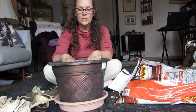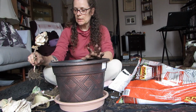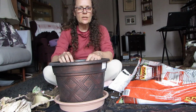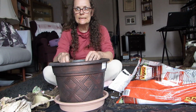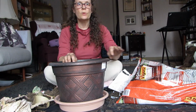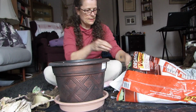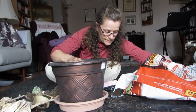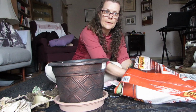I'm going to put the radishes in here. Last year in this pot I had some Brussels sprouts, and I've not been able to find seeds for Brussels sprouts. So I'm just going to put the radishes in here, and if I happen to find any plants or sprout seeds before it's too late, then I'll just buy another pot and I will put some of those in, because I really, really like Brussels sprouts too. So I'm just going to kind of spruce up the soil a little bit with some of this new stuff, so it'll have some more fertilizer and nutrients in it.